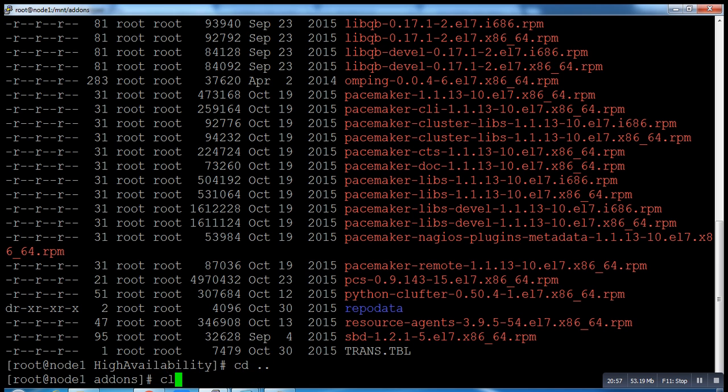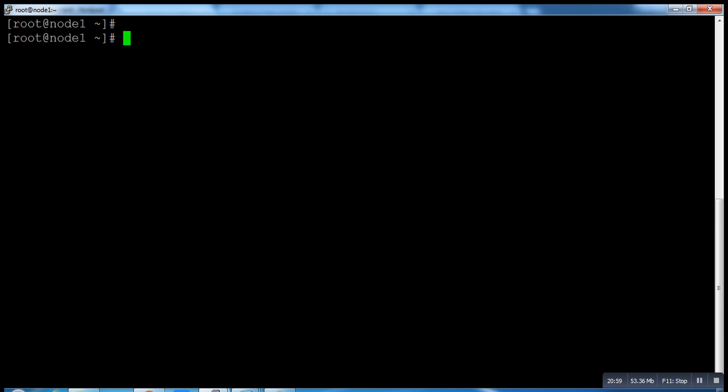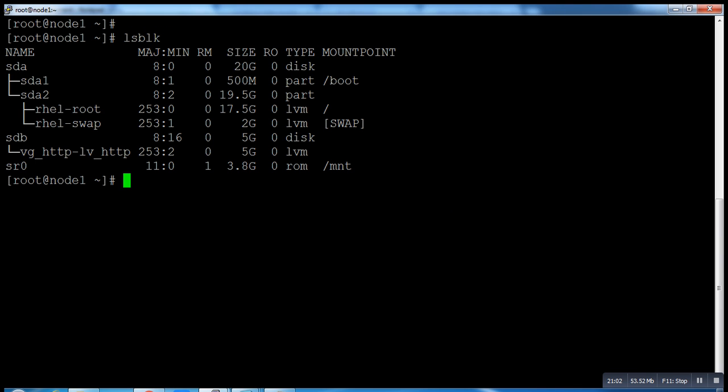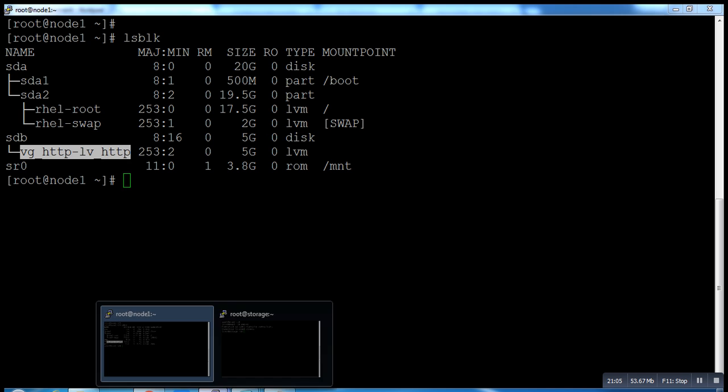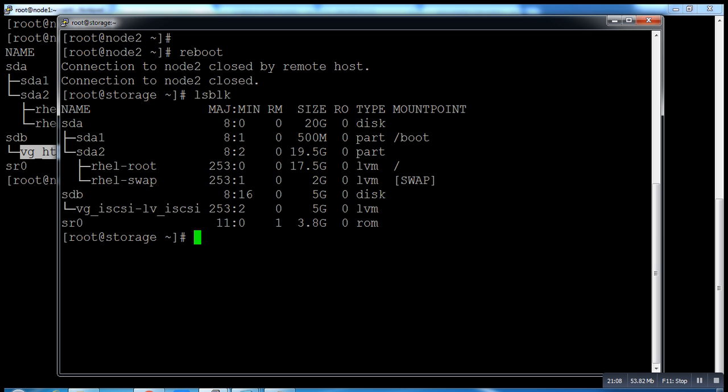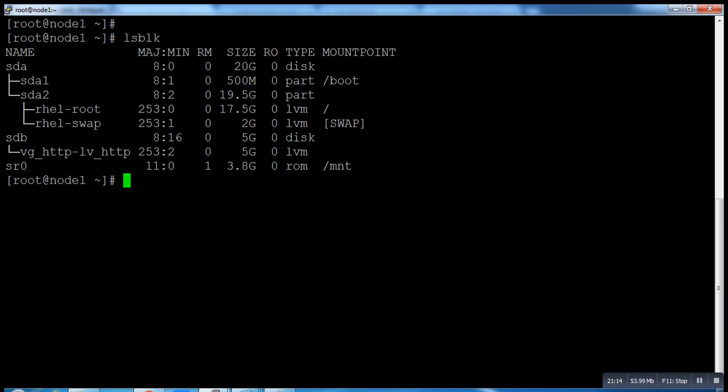So this is my node 1. Let me check lsblk. Here is a mount point, right? And then go here, lsblk. Here is also my mount point. Okay, now I would request you to format it as ext4. I don't want to format with xfs because, you know, xfs has a limitation that you cannot reduce that file system. So here I'm using this one. Here is this LV. Yeah, sorry, my bad. Yeah, this, right? And this.